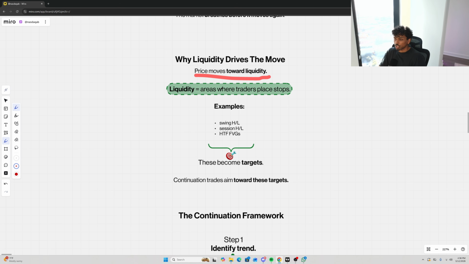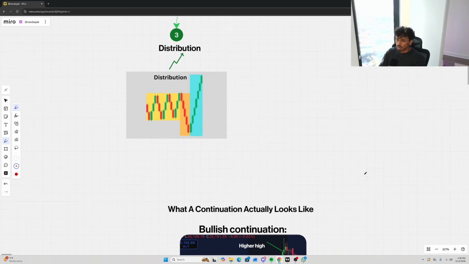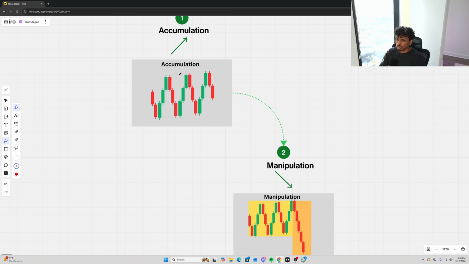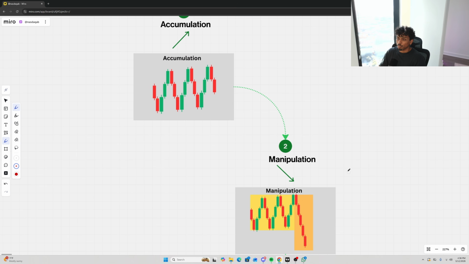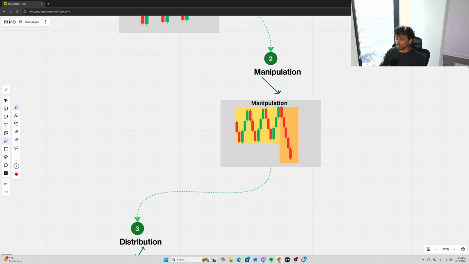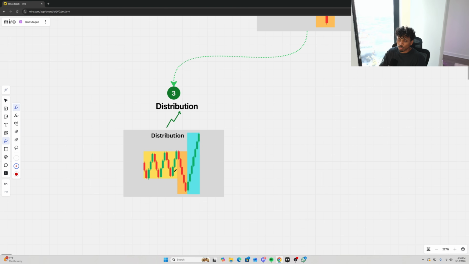So retail traders especially like to place their stops, again, looking back up at either these accumulation highs right here or these accumulation lows right here. And it is very important that we do not trade in these areas of accumulation, in these areas of manipulation. Now we want to be trading in the areas of distribution where we put our stops at our lows, which is protected structure. I will go over that a little bit later into the video as well. And then we are going to be trying to find a pullback in order to get our entry, putting our stop at protected lows or protected highs, and then we're targeting our overall drawn liquidities.